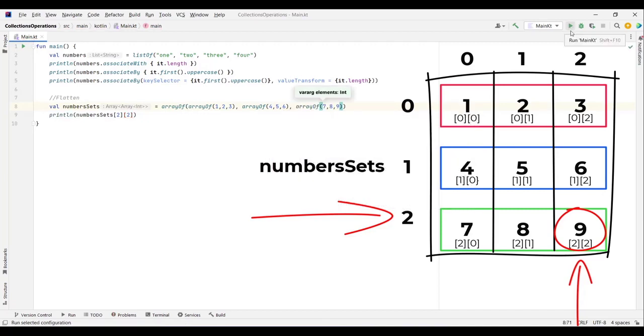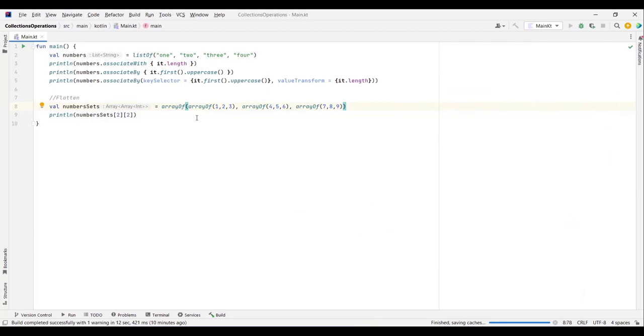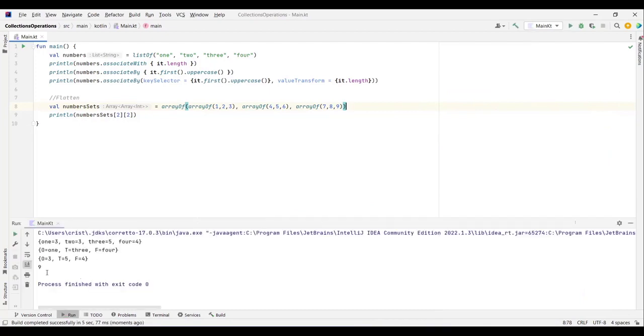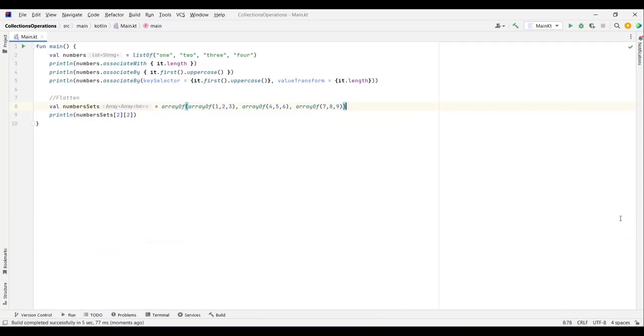So if you run this, we are accessing index 2, where the array is stored, and we get the element 9. You're going to see 9 outputted in the console. So this is how we can access one individual element from our multi-dimensional array.